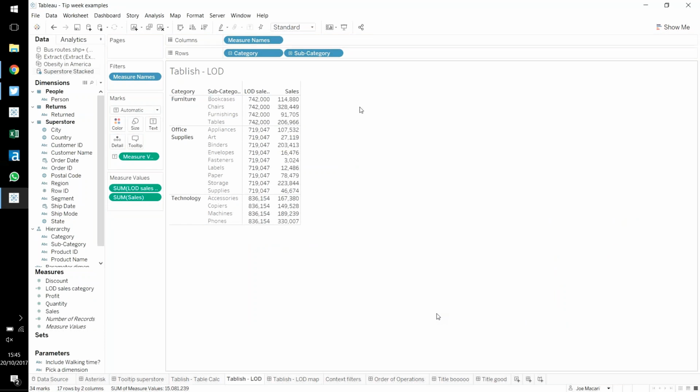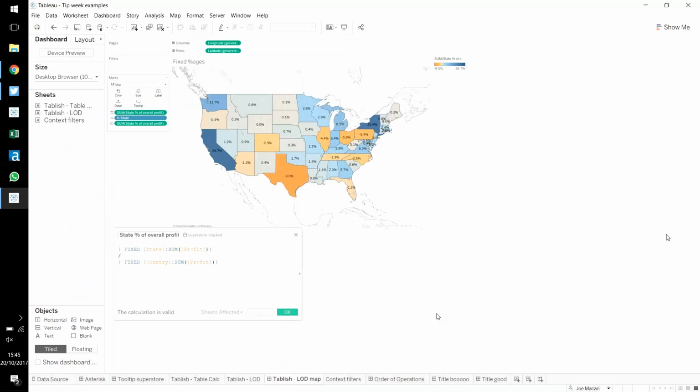And then what you can do from here is create a calculated field saying sales over your level of detail sales, and then you would work out your percentage. So that's one way to do it. Again, you would probably do it using a table calculation. This is another thing that I created, just to illustrate it to you. I've got for each state, give me the sum of profit, and I want to work out what each state contributes to the whole country's profit, and you can work that out using the calculation shown at the bottom, and then that goes on to the map.